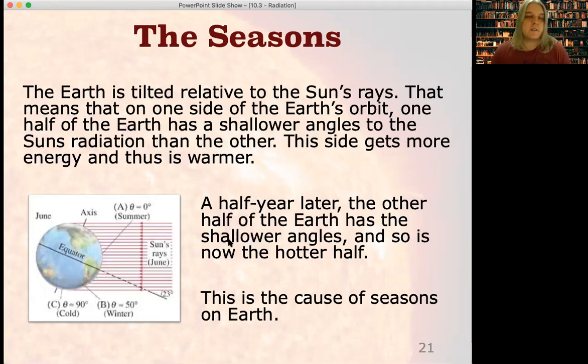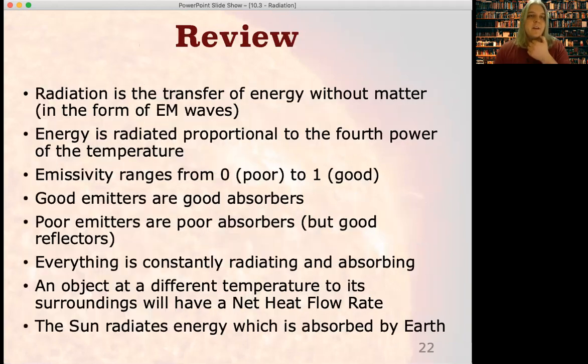So the seasons are purely based on the tilt of the Earth. Right? It happens to be tilted. If it wasn't tilted, if the axis was perfectly up and down, perpendicular to the sun's rays, then there would be no seasons. It would just be a constant temperature year round. But seasons are good. They allow for various life processes to go on. And that is all the theory content for this lecture.